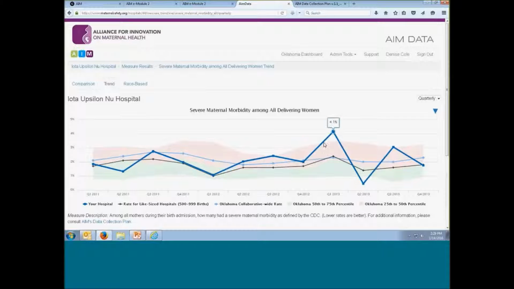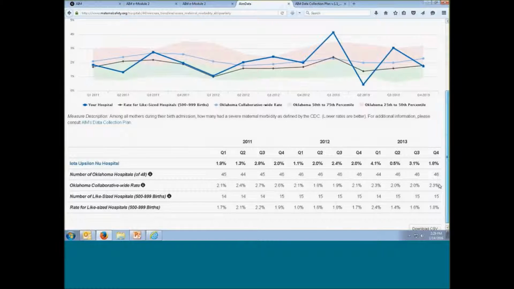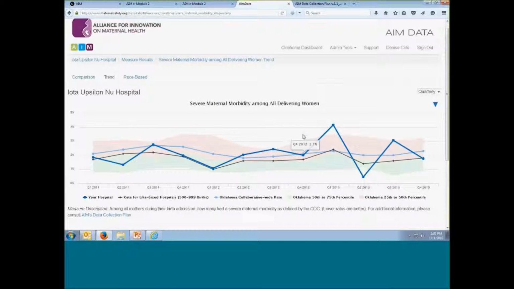So that can be helpful when you're looking at this information. We have sent 2014 data to the data portal. There was an issue with a couple of the hospitals, so they're fixing that. So we should have 2014 data also available soon. So this is how you can see your trend lines by the year or quarterly. I think the quarterly is, at this point, the best way to view this.